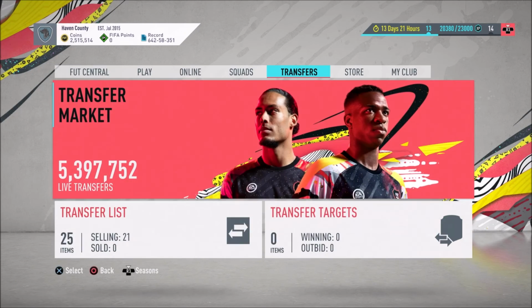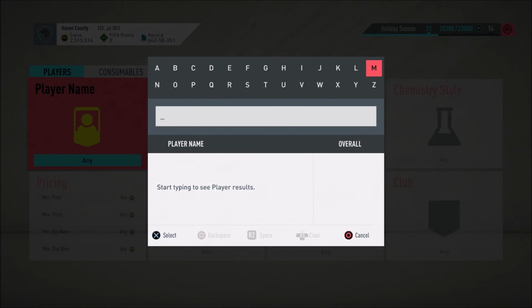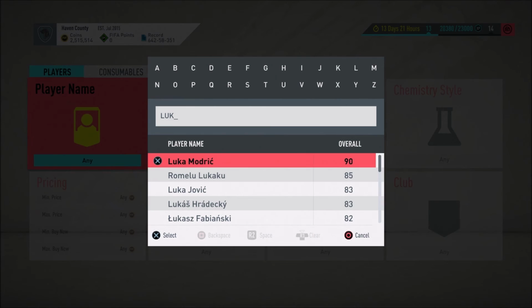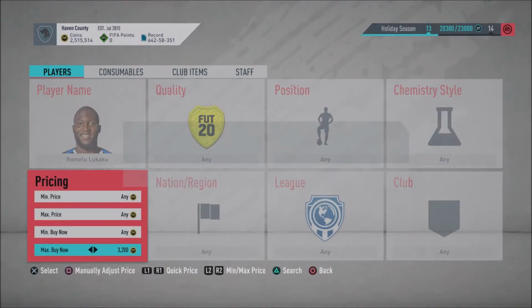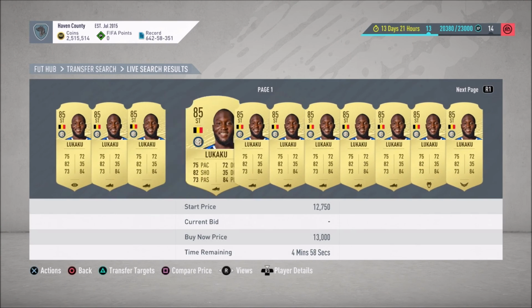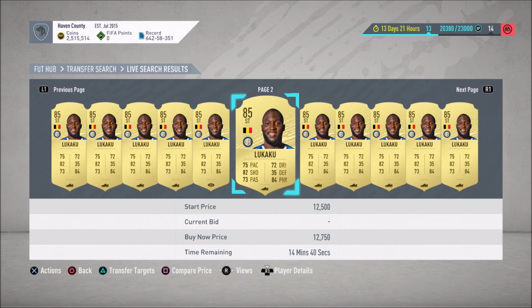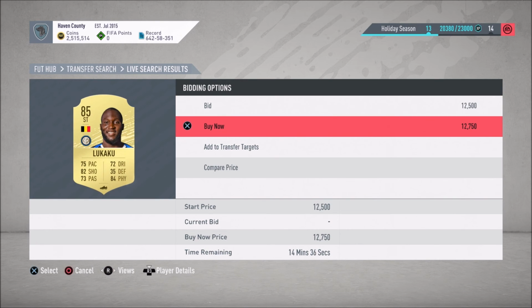And now if someone else searched, they could go see a card I wanted. So you guys might have just seen a Lukaku card on the market there. So we're going to look at Lukaku really quickly. Now, let's say I want to try and find the cheapest Lukaku. I could raise my maximum buy now price, find all the ones that are 12,000 coins or under, and I can go buy Lukaku if I wanted. If I wanted him, I could bid on him, or I could buy him right now.